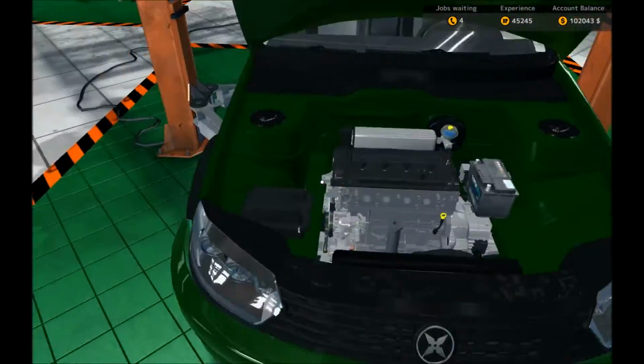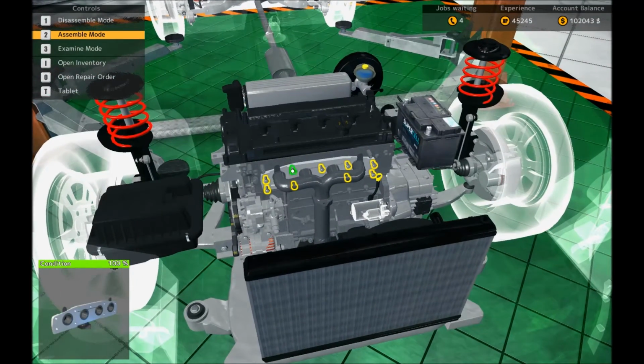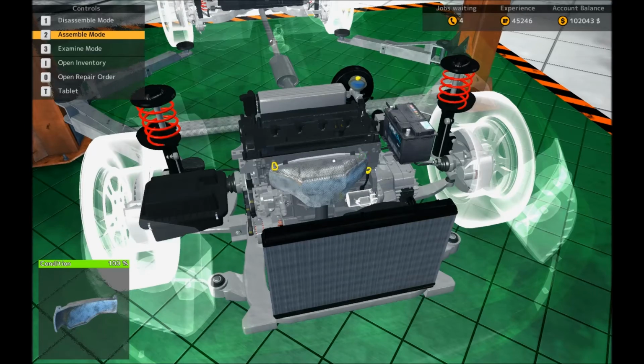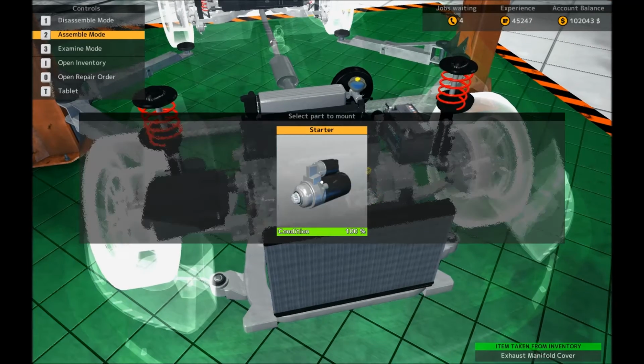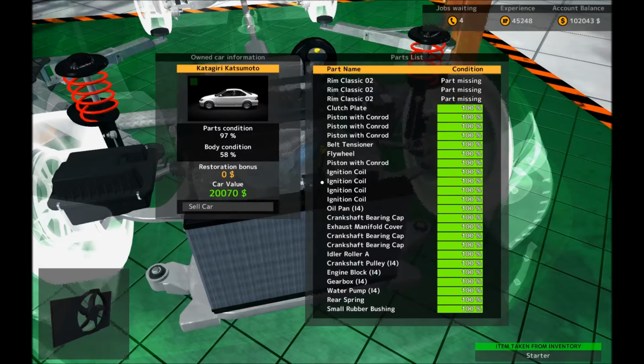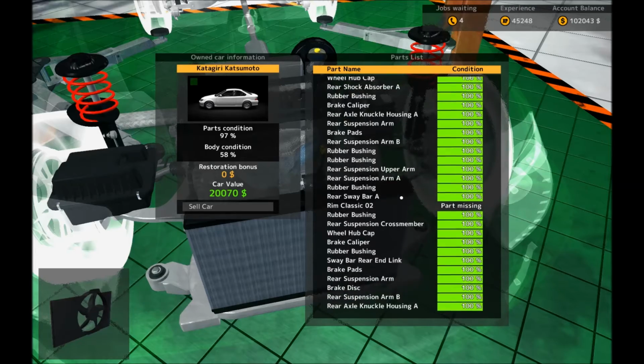Almost there. Just gotta stay on target. Exhaust manifold, cool. And glorified foil cover. And then a starter motor. Got all that, awesome. So there we go, I think that's all the engine parts. Did we put 1 wheel on or something? Is that why it looks... oh no, there it is.